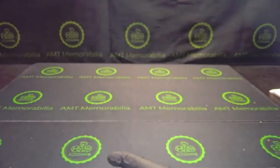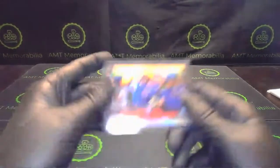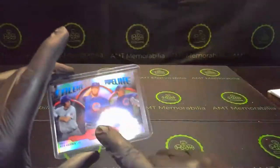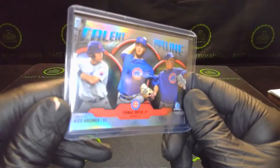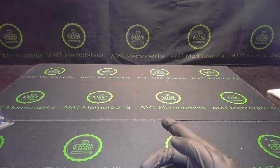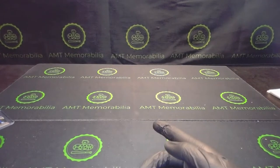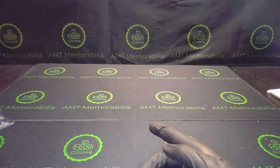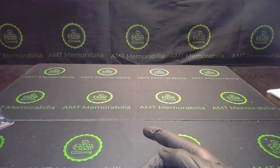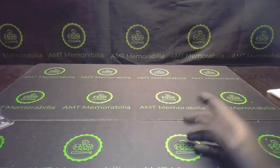There we go. And I've got to run a random still for this, not this specific card, since we didn't hit any parallels. If we hit three of these, they'll be split evenly, but if we didn't, that's what the random decides. We also had a bounty for this break. If I hit a card numbered to five or less, you'd have the chance to win a free eBay $100 gift card. We only hit one, so you automatically win.